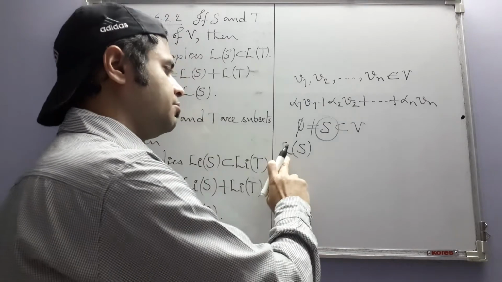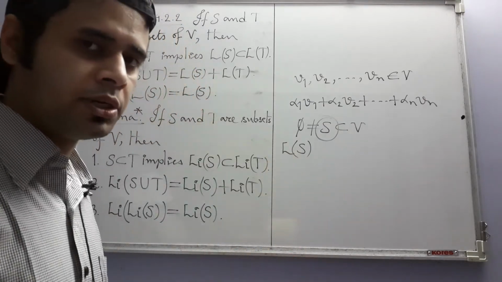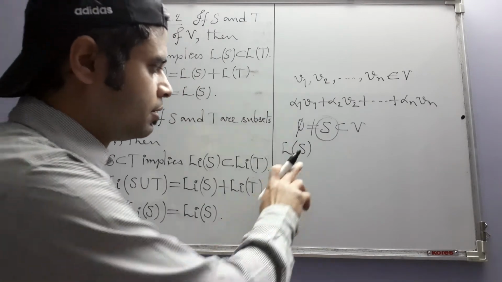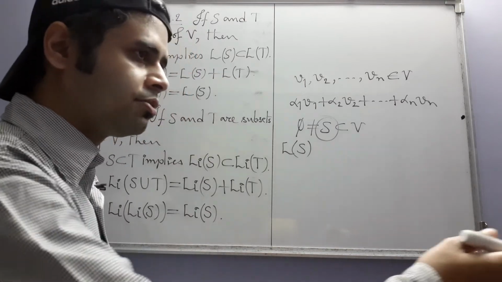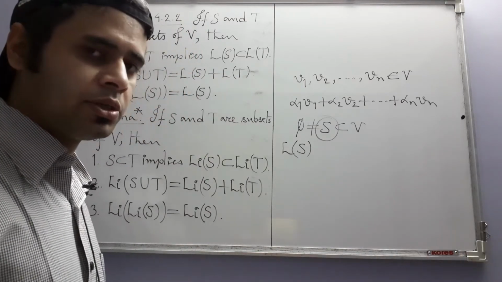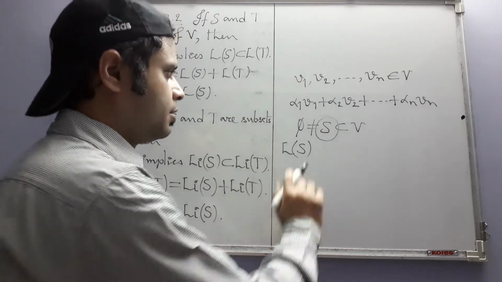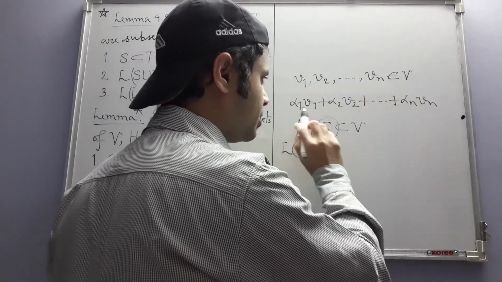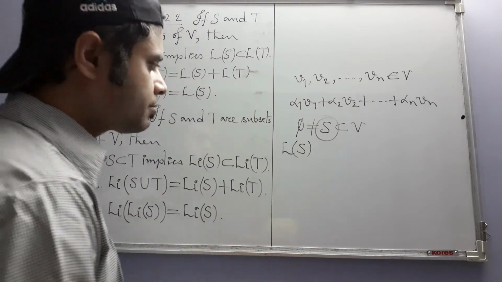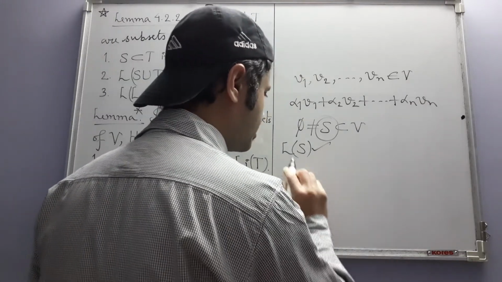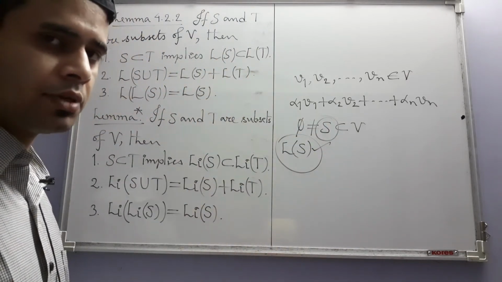When we define L of S to be the set of all linear combinations of elements of S, that does not mean that you can take infinitely many elements of S and form their linear combination at once, because that is not defined. That's not what linear combinations are. Any one such combination at a time involves only finitely many. So that is one thing. After defining this, we saw that this L of S turns out to be a subspace of the vector space V.